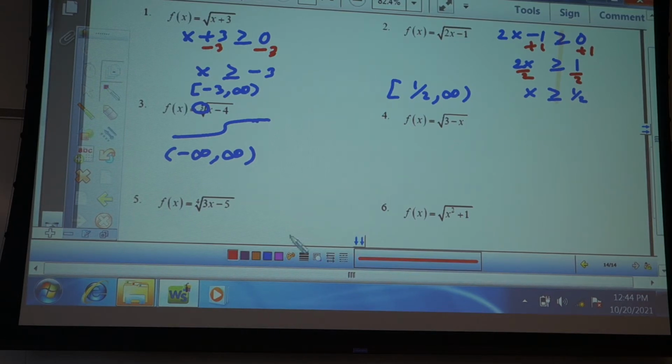This one, this fellow over here, we've got 3 minus x is greater than or equal to 0. And remember I said to just add x to both sides. That'd be the easiest way of doing it. If not, you could have done it the standard way, subtract 3 from both sides. So then you end up with negative x is greater than or equal to negative 3. Now I'm going to divide both sides by negative 1. Or we can multiply both sides by negative 1. Do that.